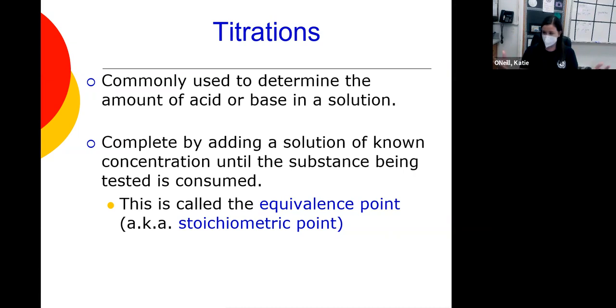And then we'll measure each volume. The idea is to add exactly enough that neither one is limiting, like the mole to mole is equal, very similar to what we did in the mole ratio lab. Imagine where we were reaching that peak and neither one was limiting. The equivalence point is where the acid and base come together, and neither one is more dominant, hydrogen or hydroxide, in the solution. So the idea is that we're reaching that equivalence point where the mole of acid is equal to the mole of base. And of course, IB has a special name for it that you'll see sometimes, the stoichiometric point, which I get where that comes from because the moles are equal.